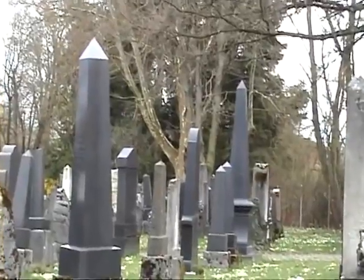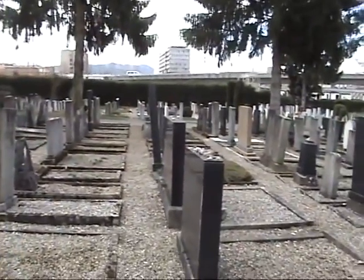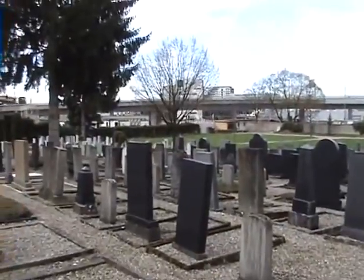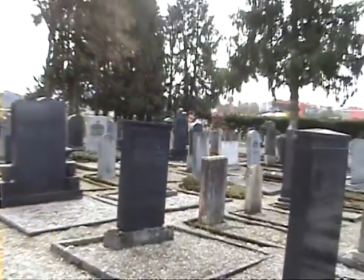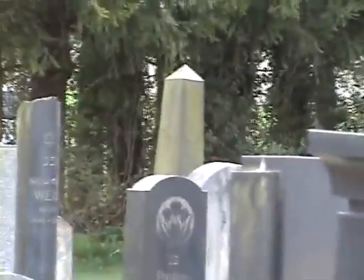Let's go and have a look. You see, that's the pharaonic part. If we look here, maybe we can call this the Hebrew part. Well, there's a little obelisk there, only a little one. Lots of stones here all over. But again, maybe that's only because this is new, later, this is new. And the sons and daughters are still alive. There are some obelisks there, a little one. I mean, labor costs too much nowadays. Maybe in those times, like behind here, they still had a lot of money to do this. There's another obelisk. Freemasonry, a ball, so we rule the world. The joining here, there's the ball, symbol of the world domination. Definitely Freemasons. So even within the, let's say, the Hebrew part, there still are a lot of pharaohs here, apparently. There's another obelisk there. Yeah. So I don't know.